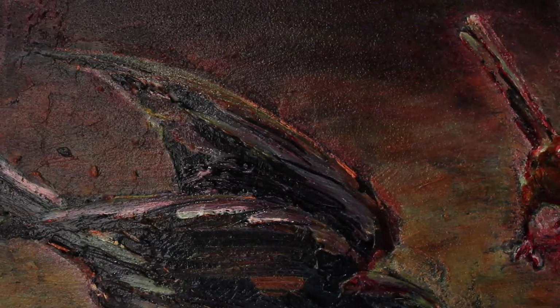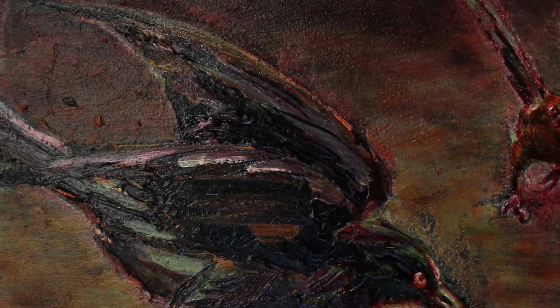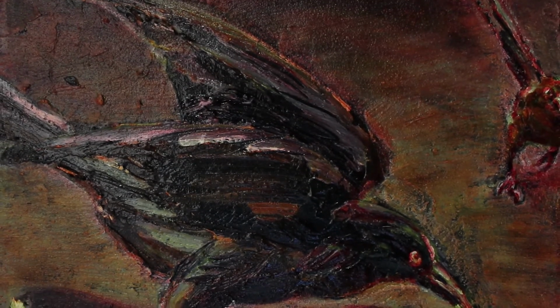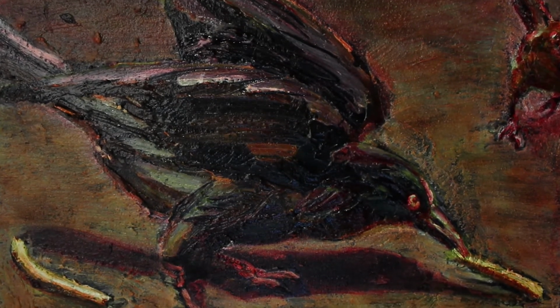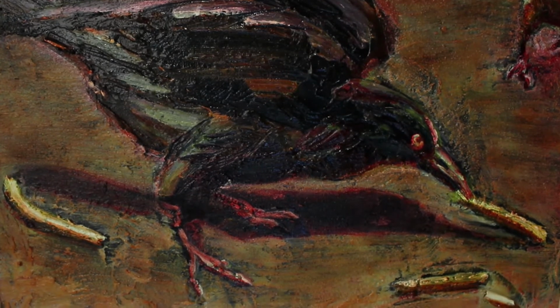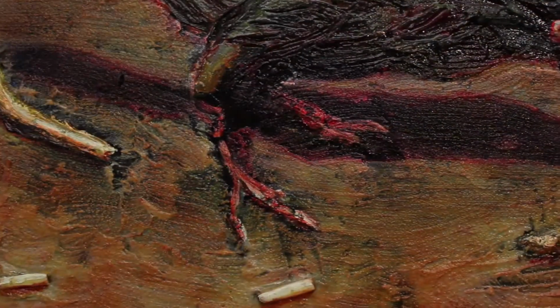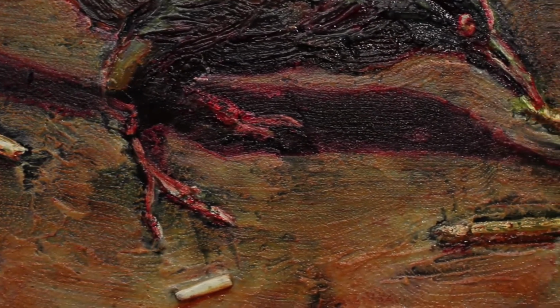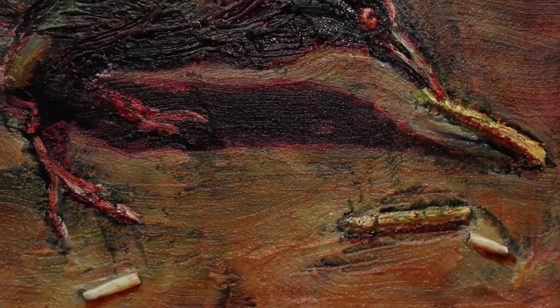I really love the red step because you can start to hone in on the focus of some of those details without getting too precise about it. That's going to happen in the blue step. And notice how you can vaguely make out the complements of yellow and red in the neutral areas, even though we haven't used any blue yet. That's a good sign that you're doing this right. The blue step is really going to make this whole thing click. So let's see what that looks like.